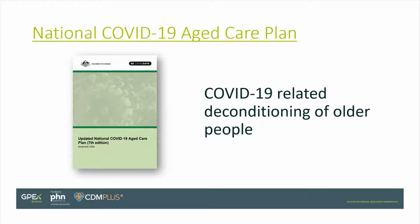So deconditioning, it's a complex process, and it's a physiological change following a period of inactivity and bed rest. So increasing the access for these residents to allied health services in person. The other options are remotely via telehealth to help residents maintain and improve their health and wellbeing. So the temporary allied health numbers are meant to support providers to deliver these additional health services for patients living in residential care. So they build upon those existing pathways, and we've got some flowcharts and resources to help illustrate that a little bit better as well. And they can access those through a couple of the different pathways. So through the chronic disease management pathways and through the Aboriginal and Torres Strait Islander health assessment pathways.